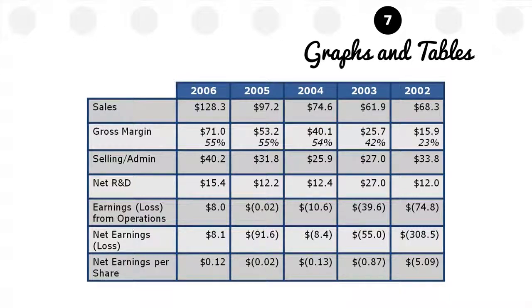So net earnings per share positive in 2006, this is how I would go about it. And again, I'm not even going to put fancy graphics, and you shouldn't even try to make it so fancy. I'm just doing this to show you the impact of just how, when you focus on the information that's important to this point that you're talking about, the kind of impact it can have on your audience. So net earnings per share.